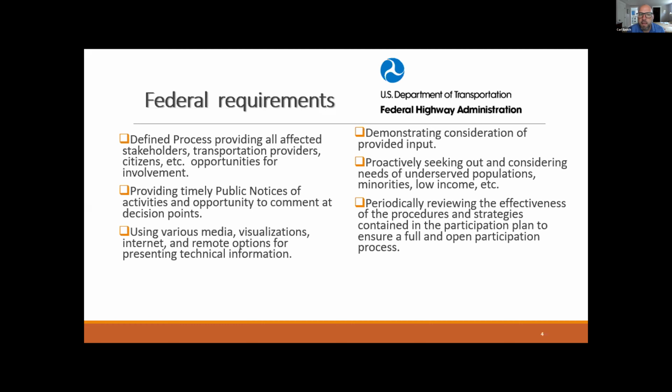So that's a big piece of what this is all about, and a very critical component of transportation planning with federal dollars. And then again, as I already mentioned, periodically reviewing what we did, how we're doing, and reevaluating those strategies in the public participation plan to make sure that we're actually doing what we said we're going to do. And if there's a problem, we revisit it and make some tweaks. So that's essentially the federal requirements that we hope and believe are embodied in this document. It's a living document, which means it's required to be updated every so often. But for now, you're going to get to see the most recent update. Monique will carry you through the goals and strategies for the rest of this presentation.